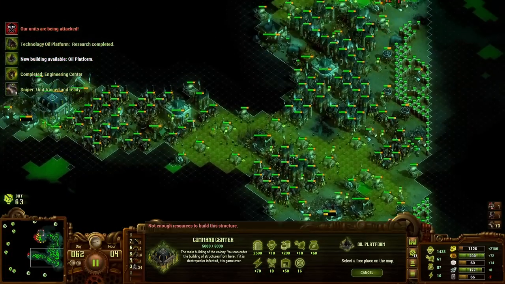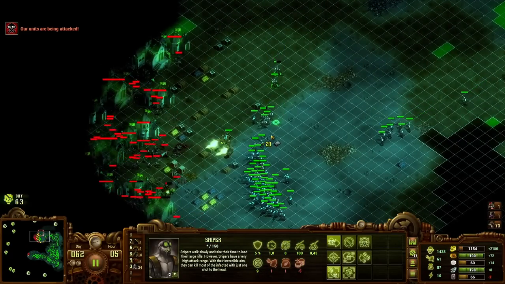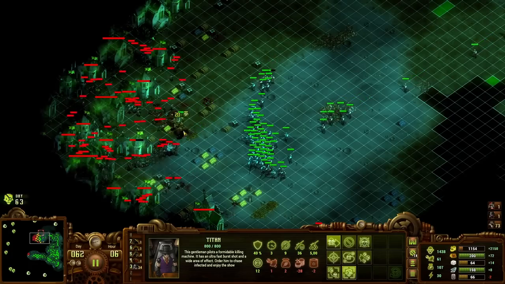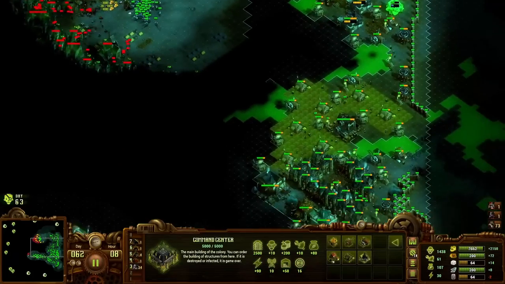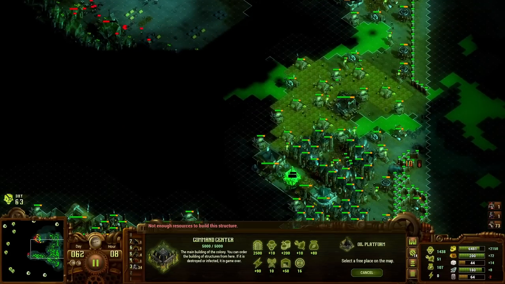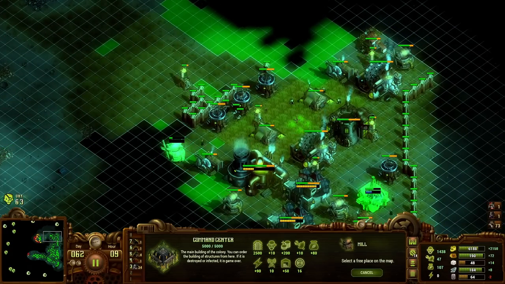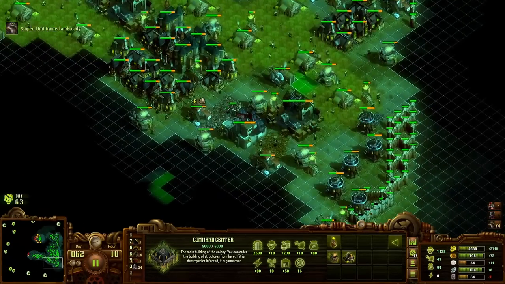How much oil do I have? Only two? No, three. Okay. That's decent. Not ideal, but decent enough. That said, I actually do need more energy. Running out of space for everything.